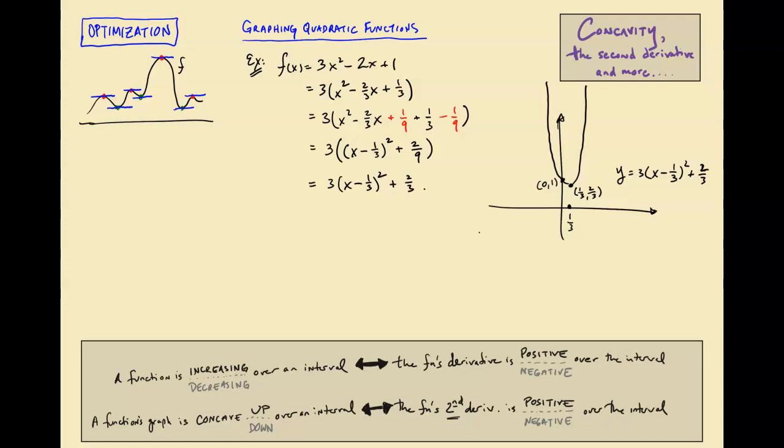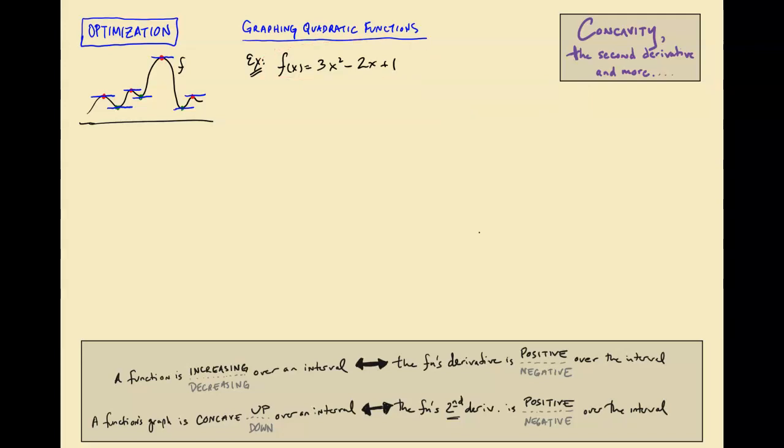Anyway, I promised you this is very easy once you know a little bit of differential calculus, and you do know a little bit of differential calculus. So let's redo this problem of graphing this quadratic with some help from calculus. We know from our precalculus days that this is going to be some parabola. The only question is which one? What is it going to look like?